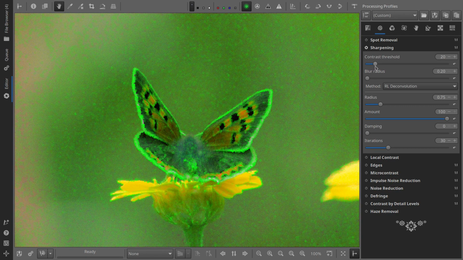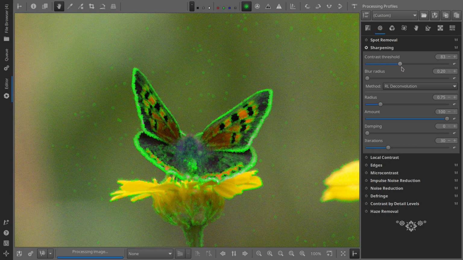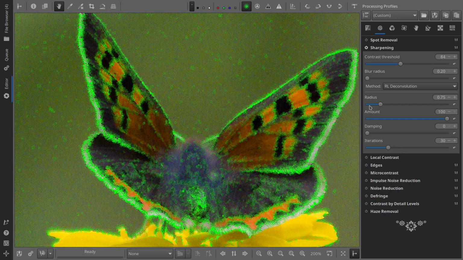When you apply my focus mask method, you'll notice that regardless of contrast and depth of field, the image will turn partially or fully green. The RL convolution also introduces a kind of noise, but you can largely eliminate both the green tint and the noise by adjusting the contrast threshold and the blur radius, as shown in the example.